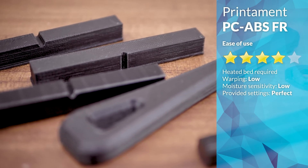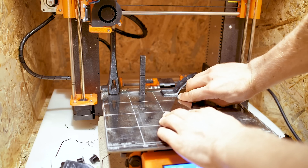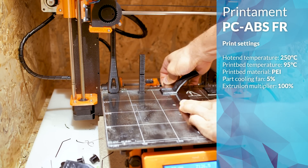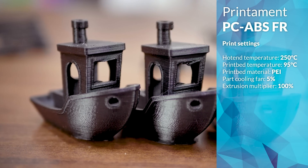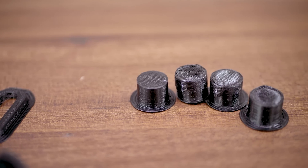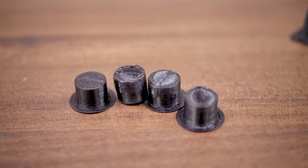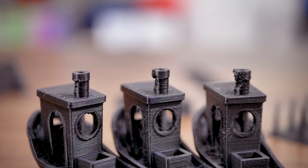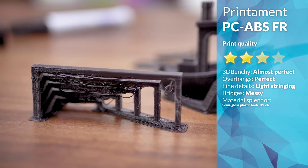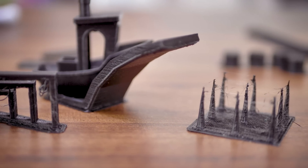As a PC-ABS, this is not the easiest material to handle. PrinterPro provides good spreadsheets with recommended settings for a range of printers. I ended up printing it in an enclosure with a 95°C heated bed, where it almost stuck too well, and at 250°C with the fan barely turned on at 5%. There's still a good bit of tuning possible — either hotter for better strength or colder for finer details. Interestingly, leaving the extrusion multiplier at 100% was enough; anything more was overextruded. It doesn't have a noticeable smell like other ABS or polycarbonate materials. Quality was okay, with some overheating visible at the 3D Benchy's chimney and a bit of a mess with bridges, but overall definitely usable. The surfaces have a nice semi-gloss, but mostly a low-profile finish.